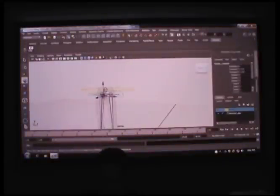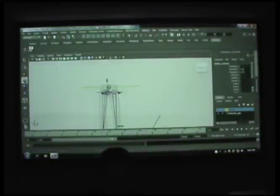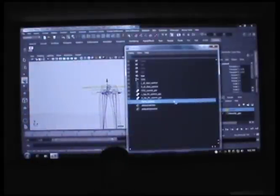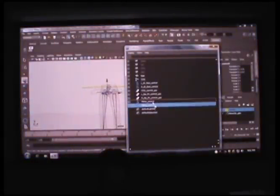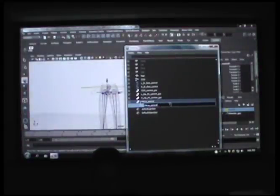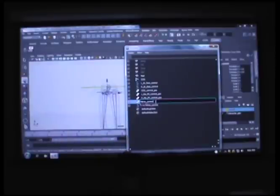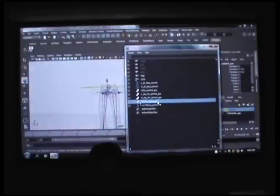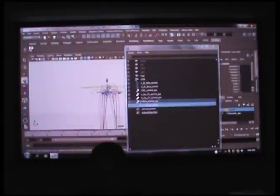Oh, so now I did unparent this. What should I do to this to get this to zero out? Duplicate it. Put it inside of itself. Yes, duplicate. Delete that shape. It can be gross, but it can also be fun. I'm going to call it group control. There we go. This is zeroed out. Awesome.